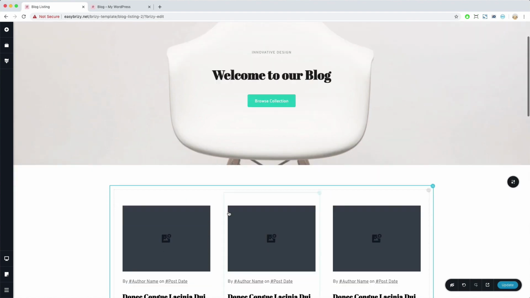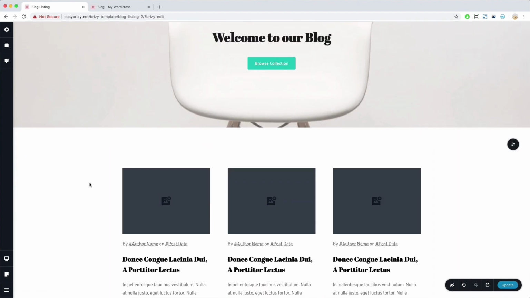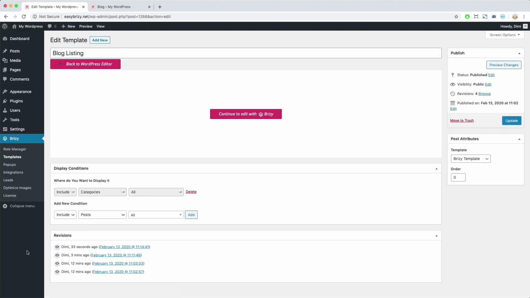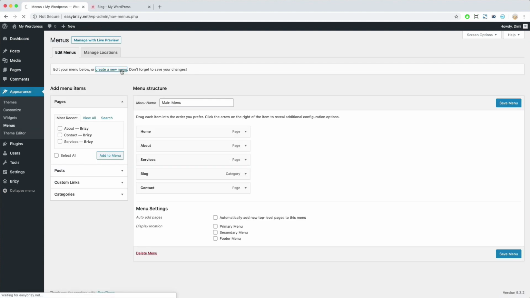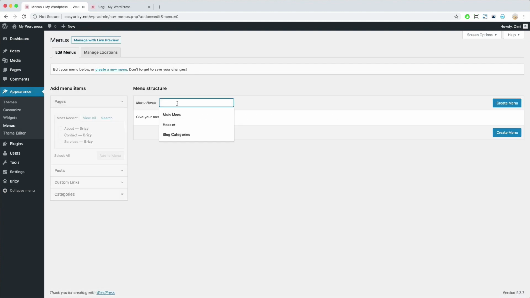What we'll want to do to add that, we'll want to go back to the WordPress admin and go to appearance menus. Create a new menu, right? We'll create a new menu called creatively blog categories.